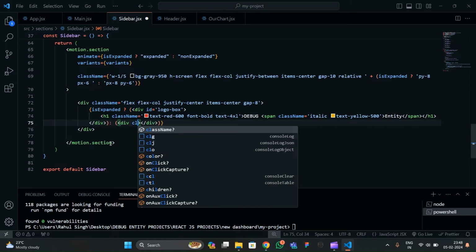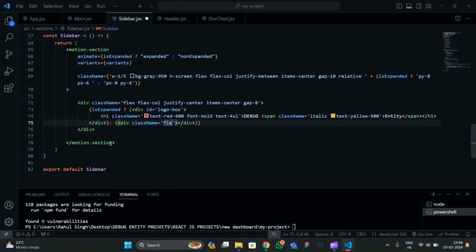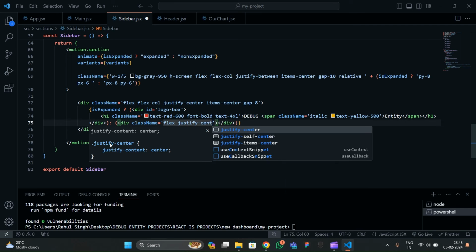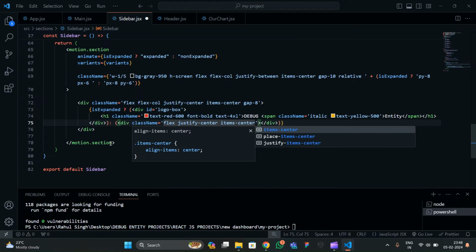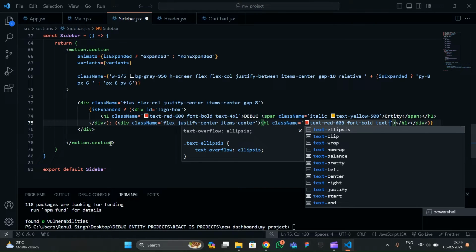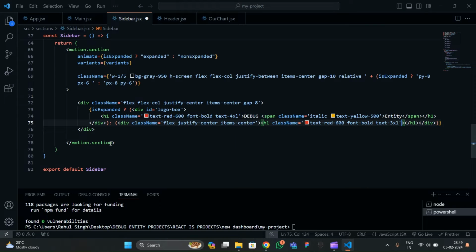and let's give this styling too. The class name we're gonna use flex justify item center. Okay, then inside this we have to enter a h1 tag, and let's give this h1 some classes here. Text red 600, font bold, text reactjs, and inside this we're gonna write d, and after the h1 we have to open a span tag here, and in the span tag let's give some styling.